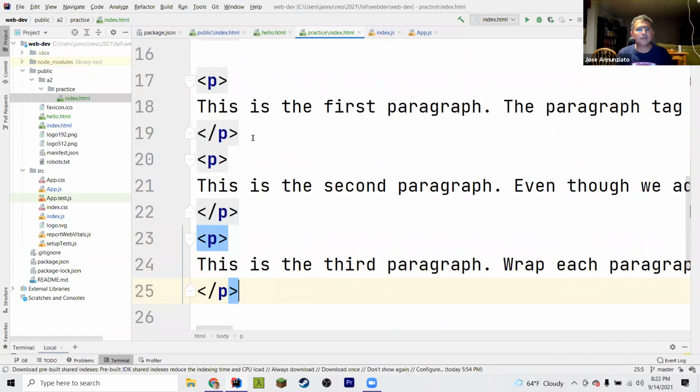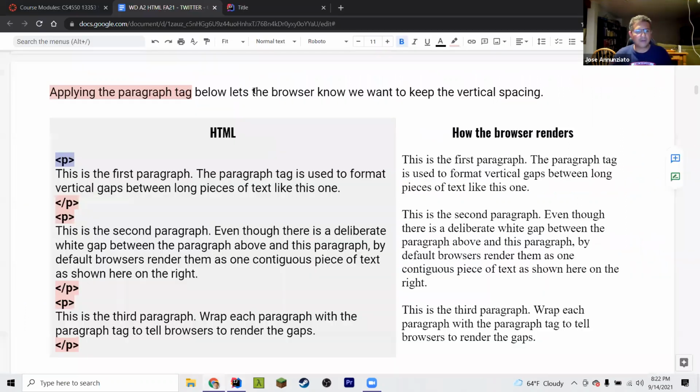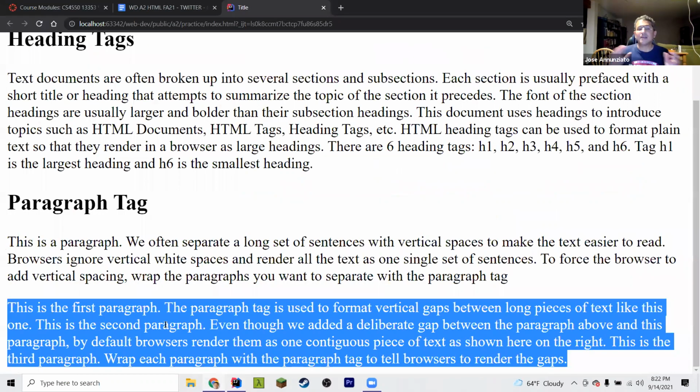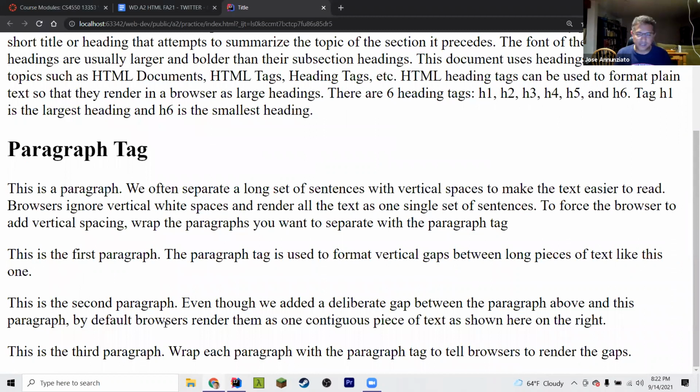There we go. Now, if we go back and refresh, now we have the first paragraph, the second paragraph, and the third paragraph. Perfect. Excellent. Anyway, these are really simple exercises just to get you going, getting you accustomed to marking up content and seeing the results of your work.